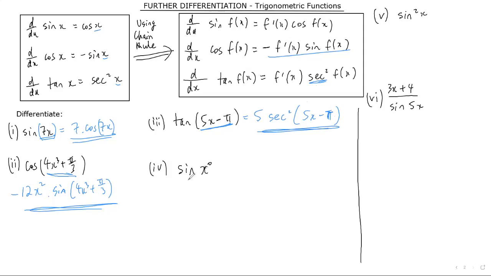Now, if one differentiates sine of x degrees, this 0 here is not a power, this 0 here is a degree. Sine of x degrees here creates a little bit of a problem, because all trigonometric functions, all these formulas here and here, these formulas are all based upon the idea that we're differentiating these sine, cos, and tan based on angles measured in radians. If the angle is measured in degrees, we're going to need to change them. So what I mean by that is we need to change the degree to radians and then differentiate.